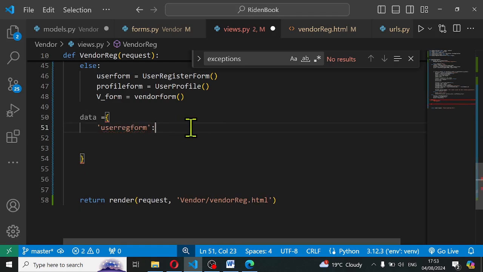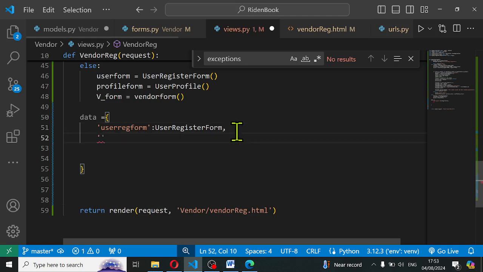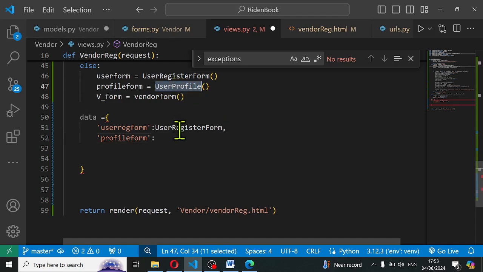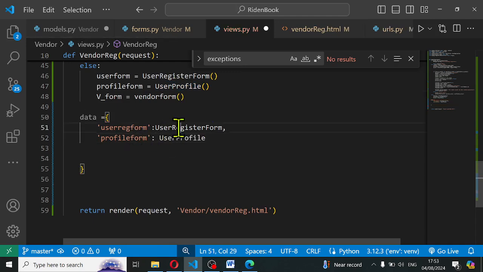Then you put a comma. You have to pass all these forms inside the context dictionary. Now the next one, I'm gonna call it profile_form, this profile form. This is key and value.